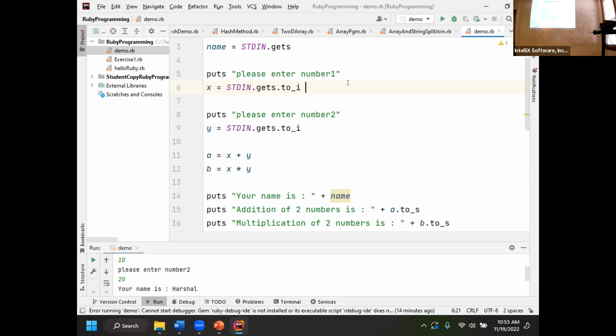Why? Y has a value, see, look at the program here. Did I assign the value of this to Y? What you have is, instead of puts, you have Y equals this thing, it's a string. So you don't want to do that, you want to put this is Y, and that's why it should come just output. So you need to correct your program.